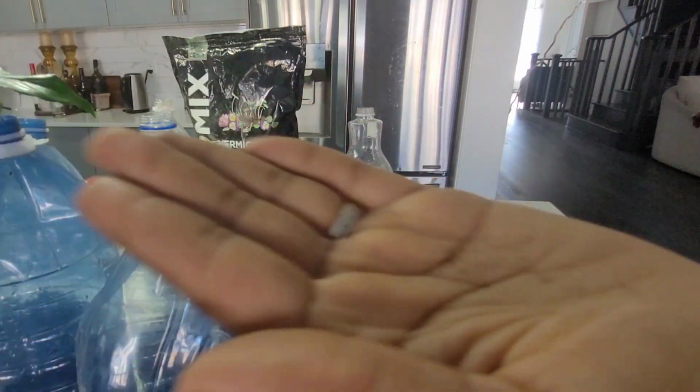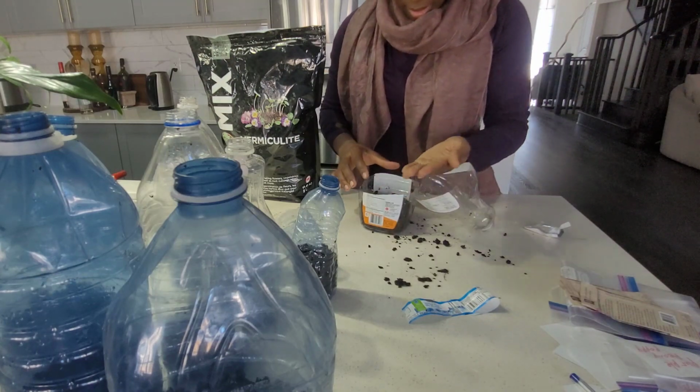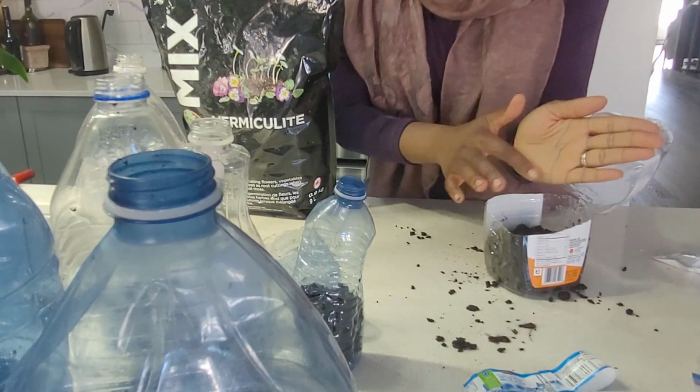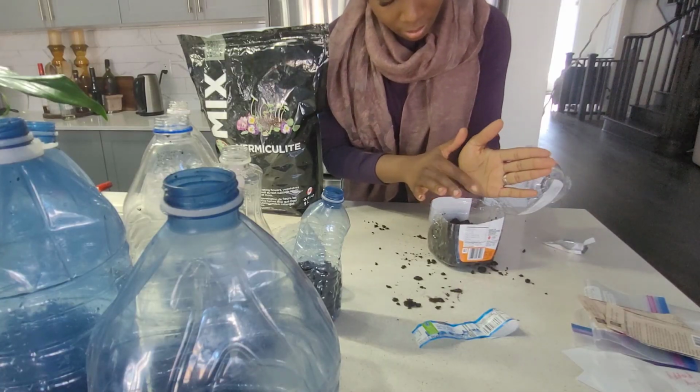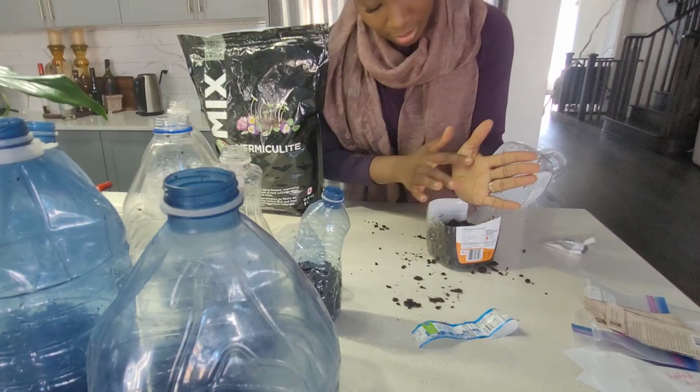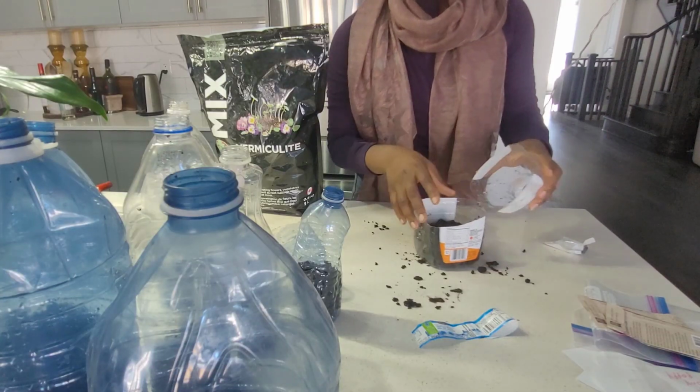So these are lobelia seeds. They're very tiny, and the seed packet noted it likes to be on top of the soil. So I'm just going to sprinkle them right on top. I'm not even going to measure where I put them. If they grow and I see them, I could just pick them up and separate them.